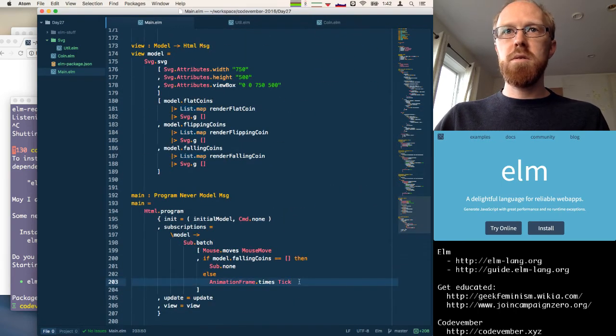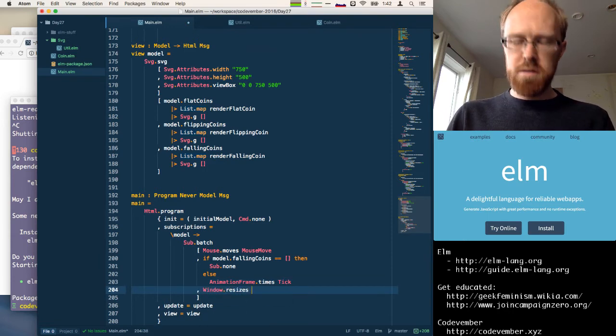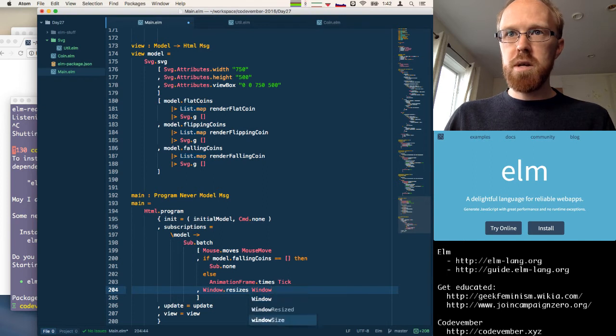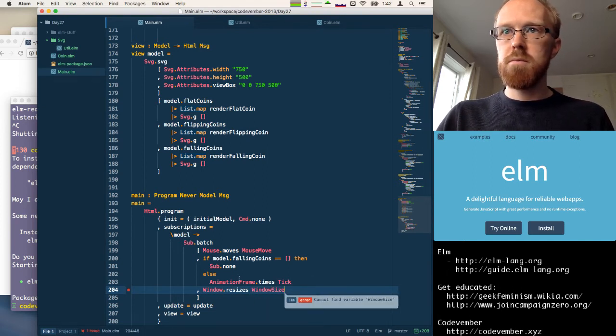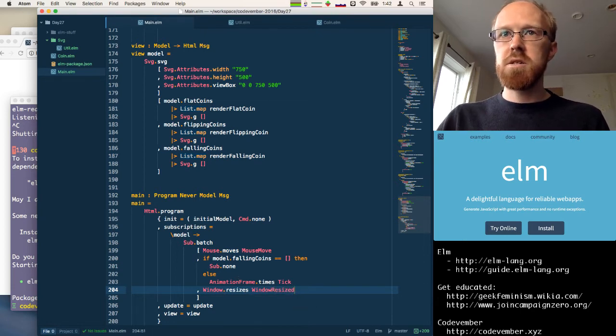Then we're also going to subscribe to window.resizes with our window size message. We called it window resized message.